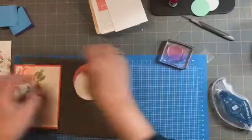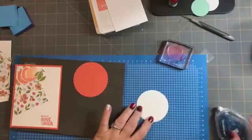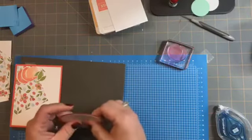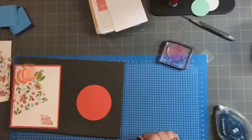So what we're going to do is we're going to add adhesive to our circle. We need some dimensionals.